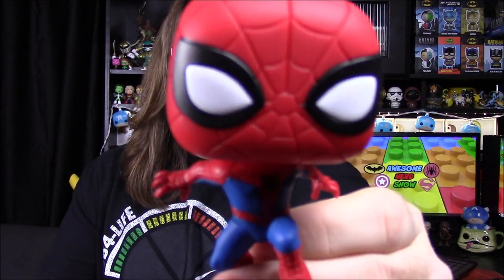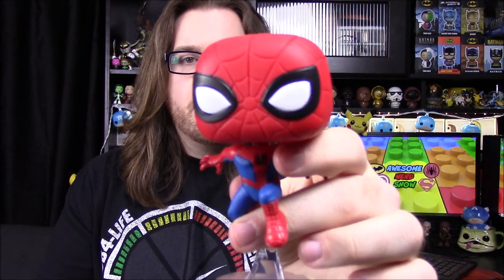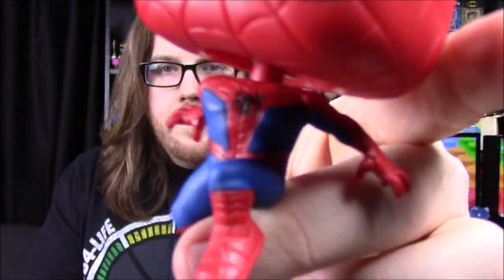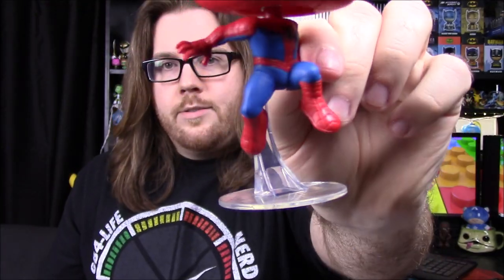Next we're going into the Spider-Verse pops. Here we've got Peter Parker, or Spider-Man, in the classic Spider-Man suit. There are no changes or differences here at all — just the plain classic suit Spider-Man. You can see the eyes, though this time he doesn't have the detail; they're just completely flat white eyes with the black outline. Then the normal webbing design on the head and outfit in the red, and just a flat blue — the classic black spider on his chest and the red spider on his back. He is in a flying type pose as if he's swinging through the city, hovering on a base that goes into his back, with his arms swept back and feet posed as if swinging forward.